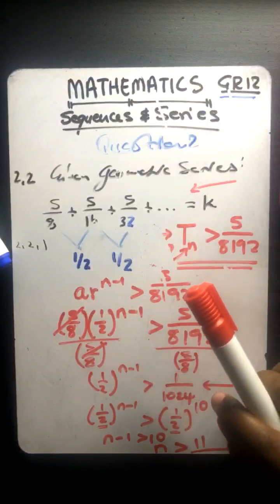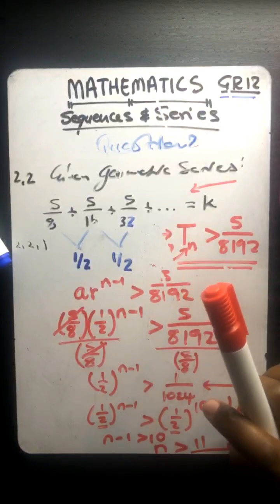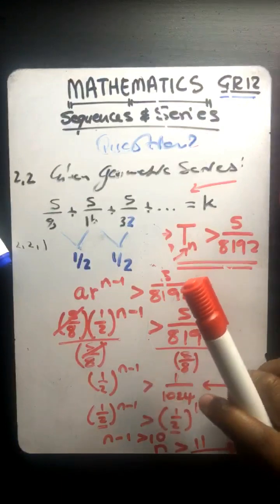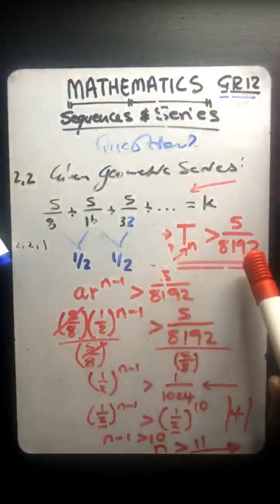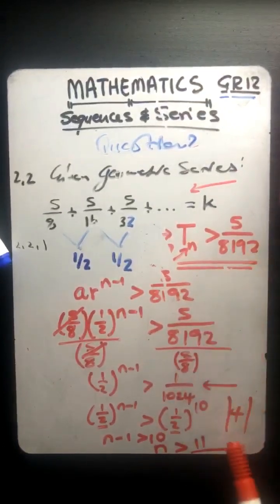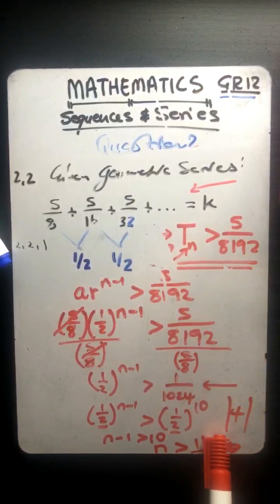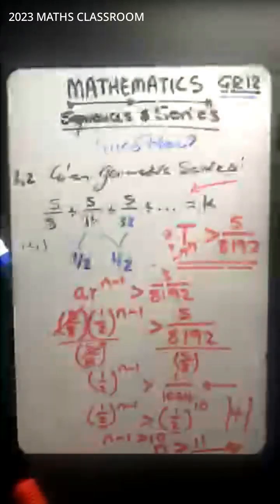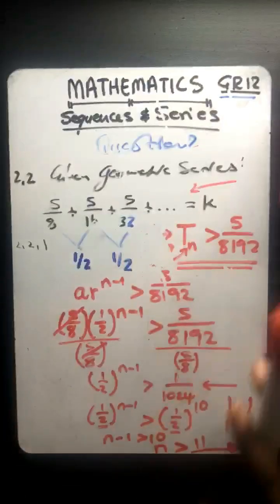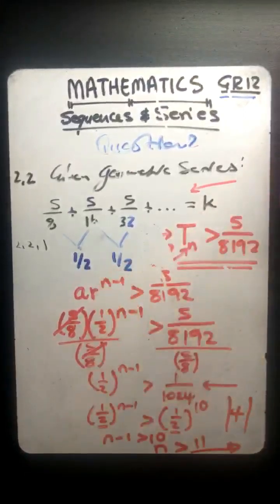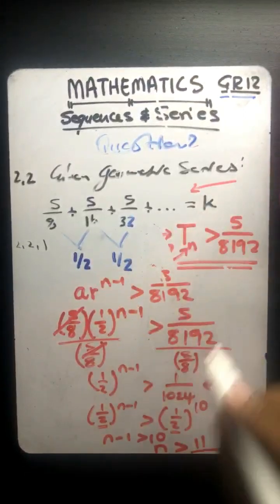But in short, they want you to determine the last value of n for which Tn is greater than the whole of that. So you might find that with what you have done, you still need to work out something there to directly answer that question. But I've just worked it out, assuming that I don't understand what that question says or instructs.